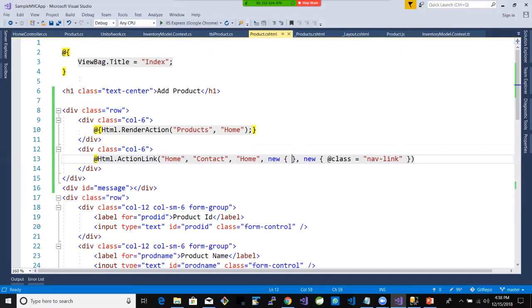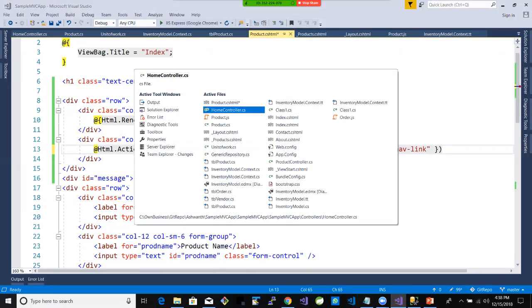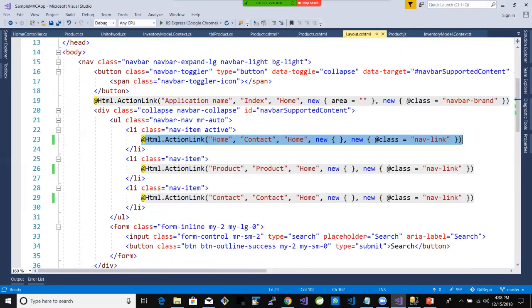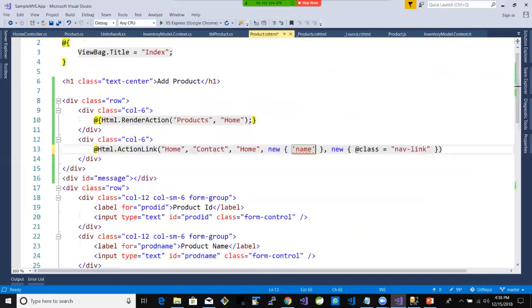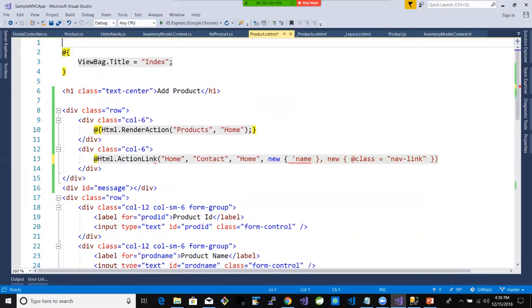Come here and say name, and say Akshay Kumar.